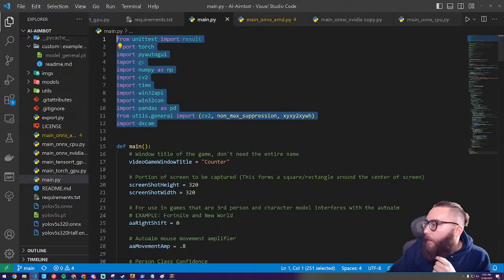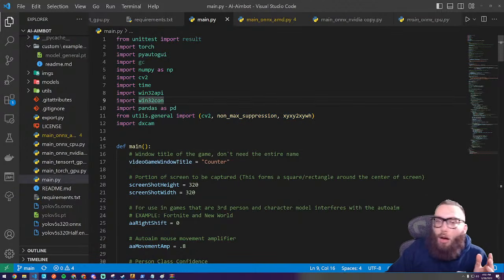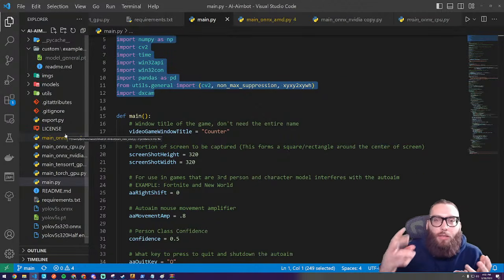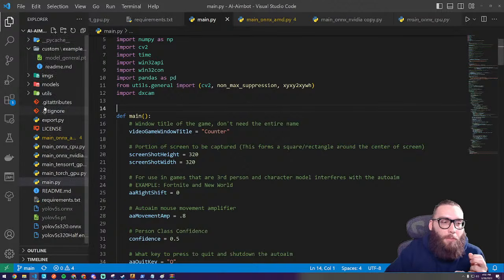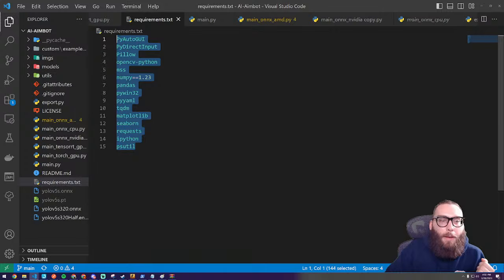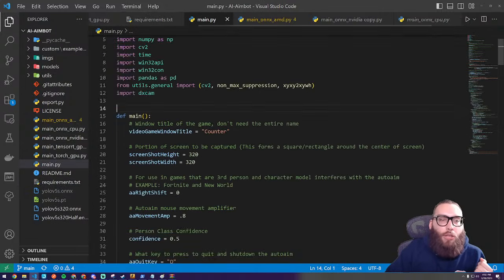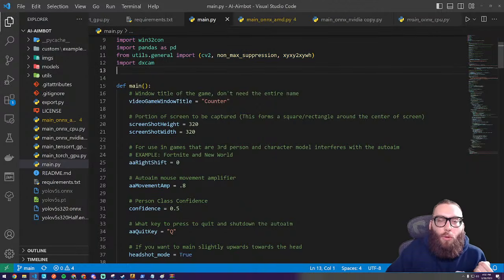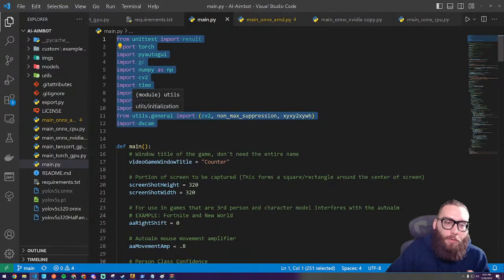So the first part here is going to be importing all those libraries that you installed. So those libraries or mods that I called them earlier, you can think of them as mods. So those are all from the requirements.txt file. When you install all of these, we are then using them right here. So this is how you bring them in, because by default, your game, just like a normal game that you play, your game loads up. It doesn't have any mods in it. Even though you installed the mods, you still have to turn them on. So this is us turning on all of them effectively.